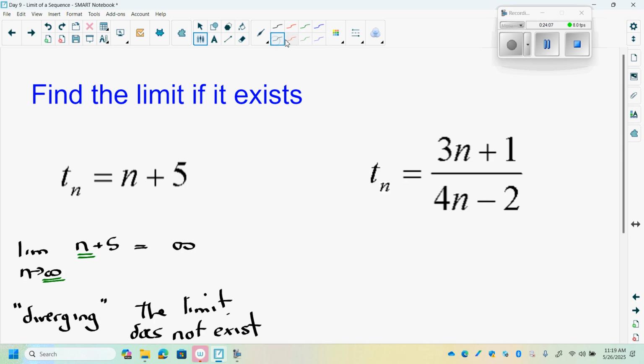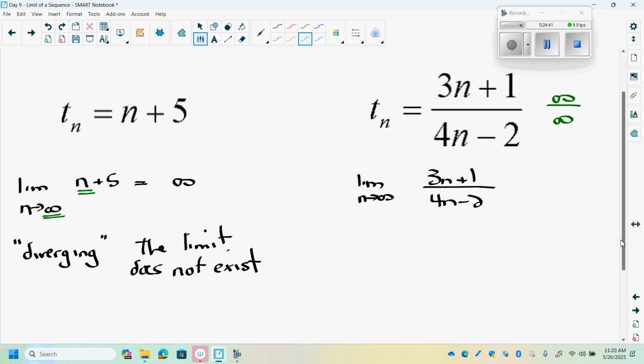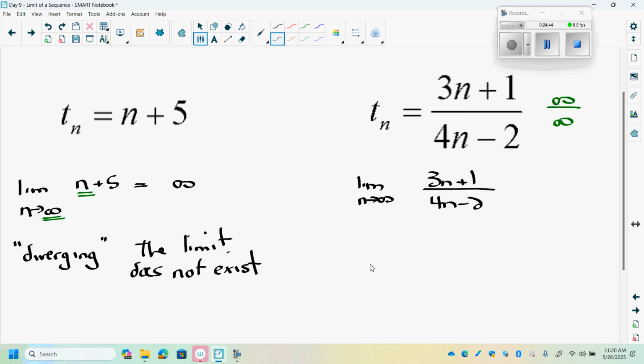All right. Example 2 here. I'll try the same thing. What happens if I fill a larger and larger number in for n? The numerator is going to blow up, as is the denominator. This is no good. Okay, it can be infinity. It could be 1 over infinity. That would be 0. It can't be infinity over infinity, or negative infinity over negative infinity, or negative infinity over positive infinity. So what do?